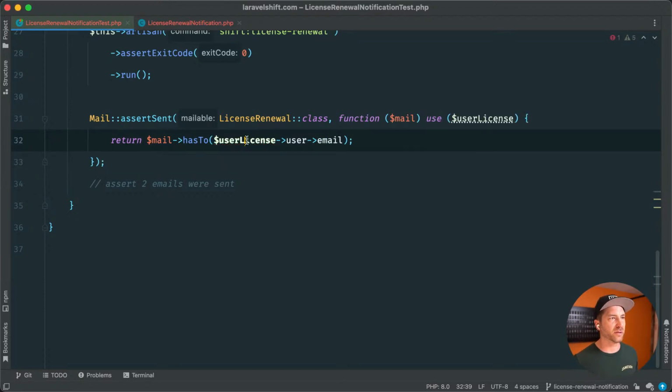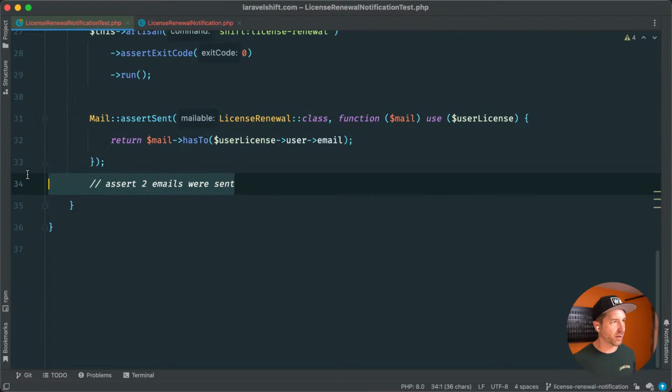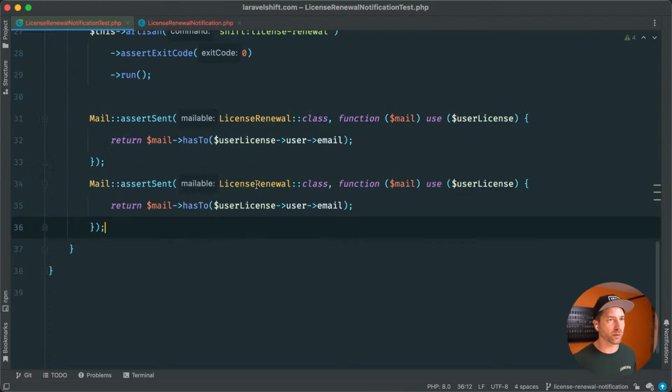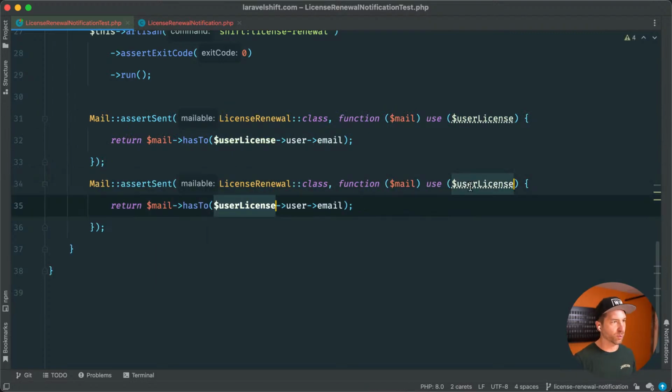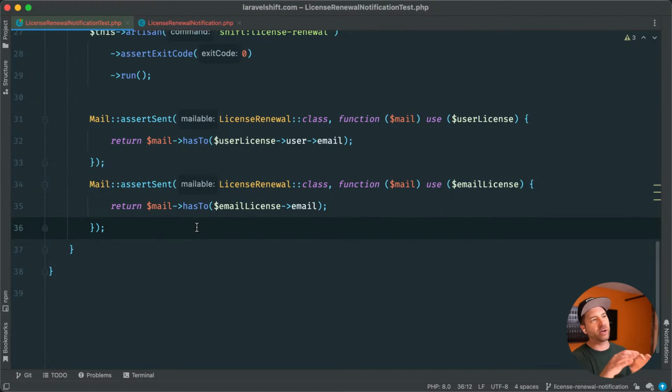And let's add that to the closure, and then let's do the same thing for the email license, and we wouldn't have that user qualifier. So at the very least, we can assert that an email was sent, this particular license renewal notification email.